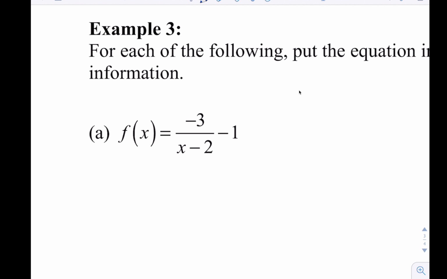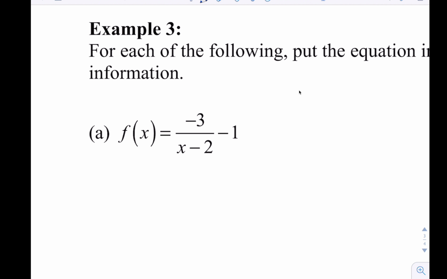Now really the last thing I need to figure out is where exactly I need to put these two branches. Because of the reflection, if you look at the original graph, one of the branches is in the third quadrant and the other one is in the first quadrant. Okay, so that's a typical 1 over x. Now because of the reflection, both of those branches are going to flip. So now I'm going to have one in the second quadrant and the other one in the fourth quadrant.